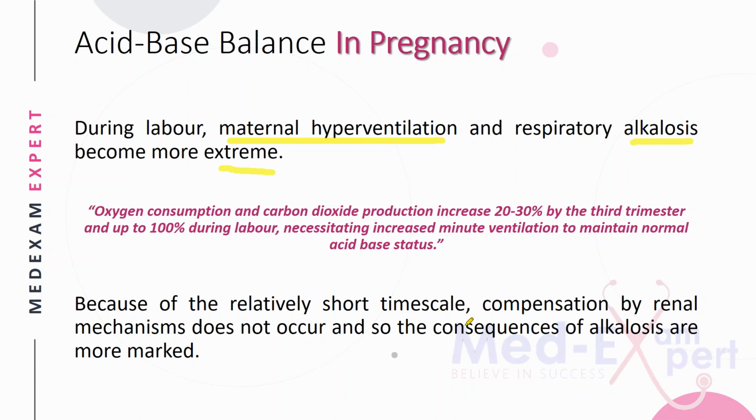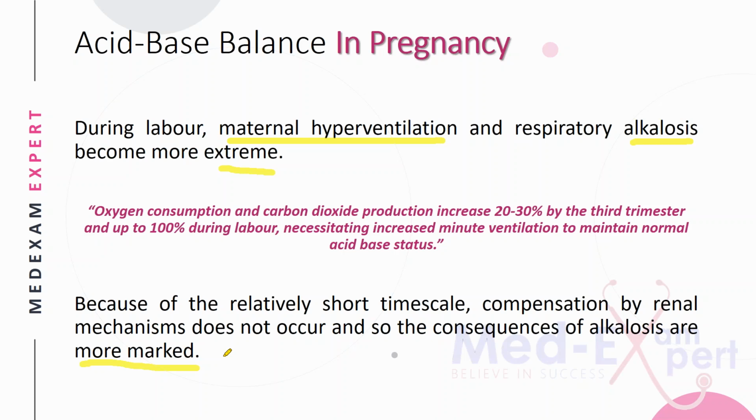And because of the relatively short time scale during labor, the compensation by the renal mechanism does not occur, so the consequences of alkalosis are more marked. Especially during labor, the respiratory alkalosis becomes more apparent and more extreme, and because of the short time, the renal system cannot compensate for this increase in the degree of respiratory alkalosis.